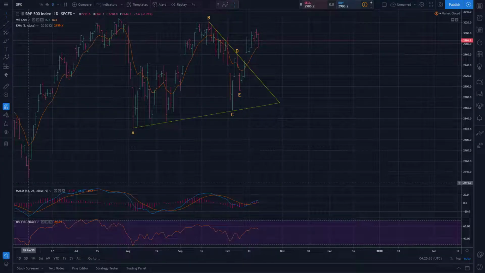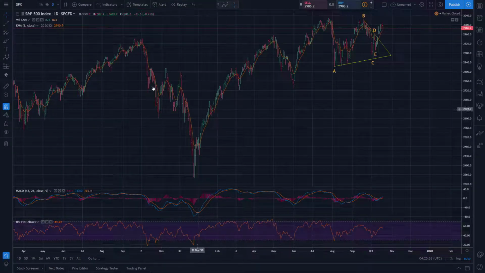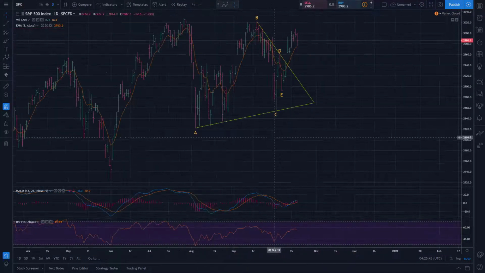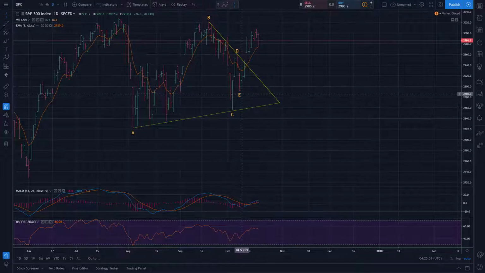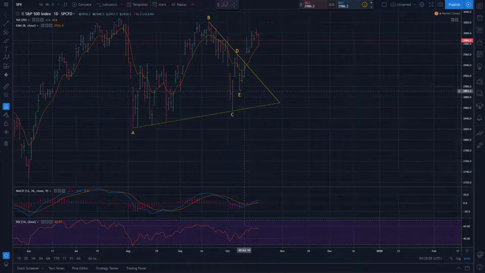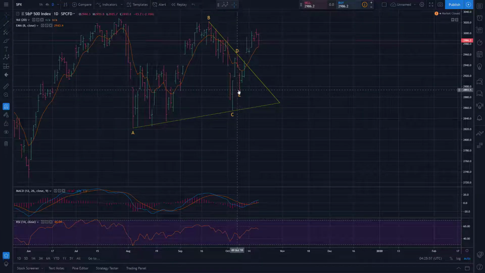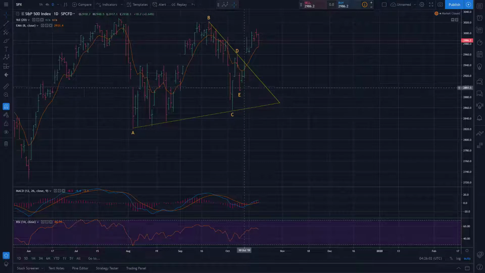Now how this pattern fits into the overall chart of SPX, I mean, there's so many different wave counts at this point you could come up with due to the complexity. I'm not even going to bother. I'm just going to try and focus on the shorter term pattern at hand, which appears to be a contracting triangle. And if that's the case and the E wave low is in, you can certainly be bullish against that level, which is 28.92. Let's just call it 28.90 here on SPX.